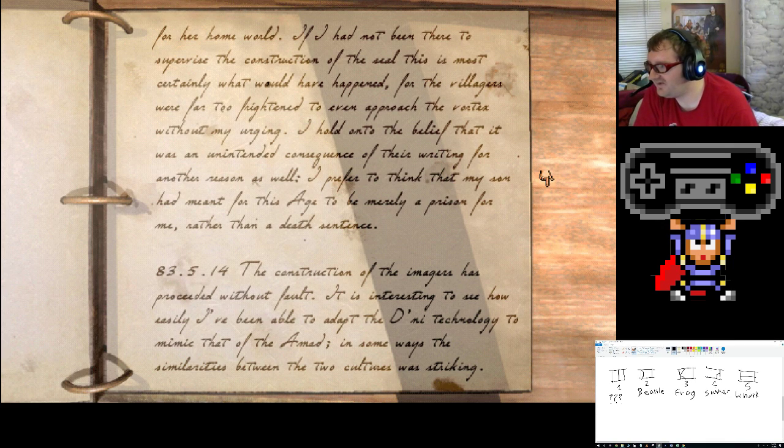I hold on to the belief that it was an unintended consequence of their writing for another reason as well. I prefer to think that my son had meant for this age to be merely a prison for me, rather than a death sentence. May 14th, 1883.